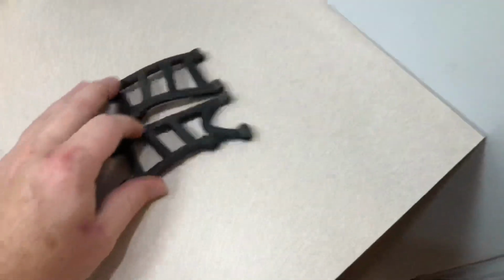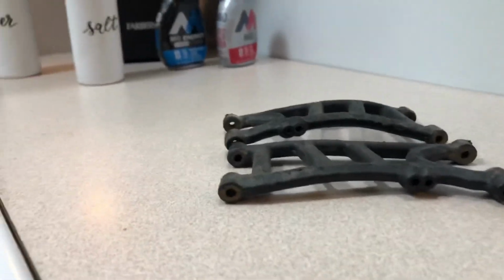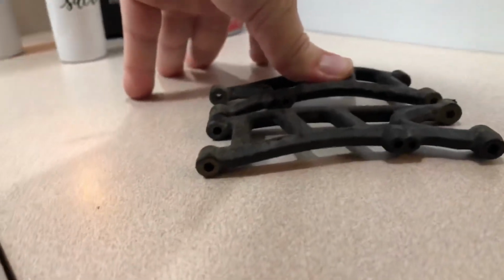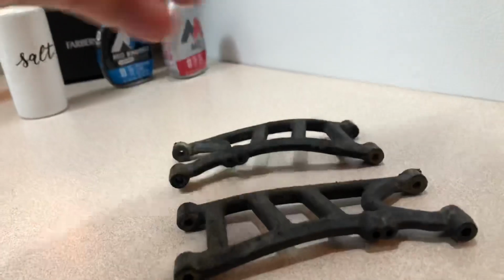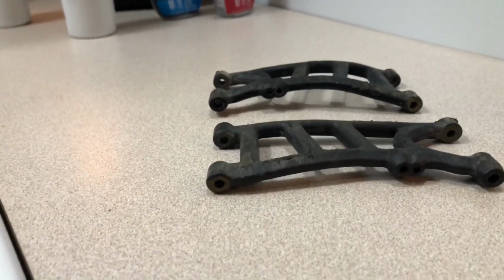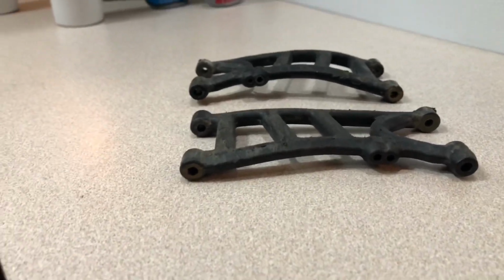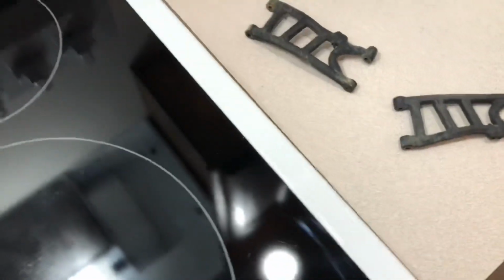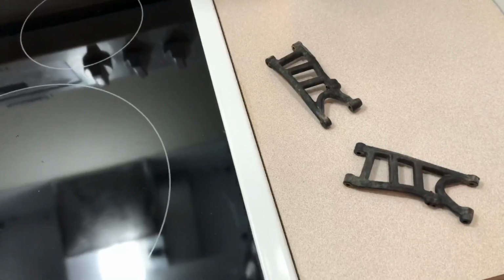Still really bent. But you can kind of see the difference between the boiling and the freezing. The boiling one definitely helped a lot more. So far, honestly, it doesn't seem like the freezing has done anything, and it is ice cold. So if you're going to try to straighten them out a little bit or get most of it out, I'd definitely say boiling is the way to go. But we are now going to throw this one in the boiling pot and get it nice and hot, and then throw it in the freezer and see if that does anything.